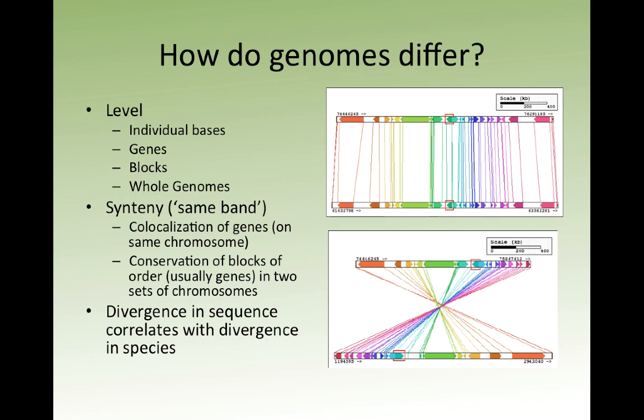So next class that we have, I'll actually talk about a lot of the examples where we try to show that. For instance, I didn't highlight this when I looked at the large block section, but if you were to look at humans and chimps, we've got maybe a little more than 1% difference in coding sequence, but about 2.7% of the genome has been affected by rearrangement of genomes. And that might have a big effect on phenotype as well. So we'll dig a little bit more into detail on that in class.